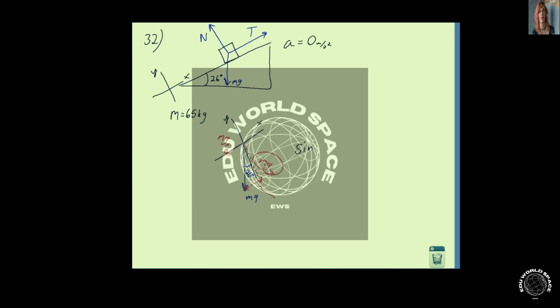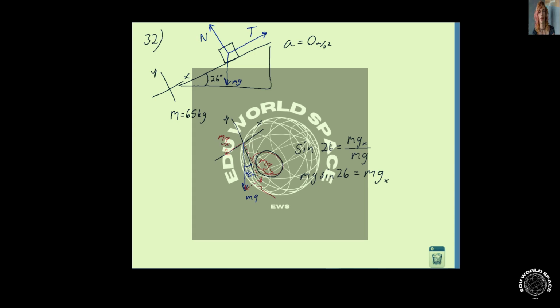So the sine of the angle, which in this case is 26, is equal to the side opposite, that's our mgx, divided by the hypotenuse, that's mg. So mg sine 26, that's the component of gravity going down the hill, counteracting tension. Always on a hill, your component of gravity going down the hill is going to be mg sine theta, where theta is the angle of the hill. That result is worth memorizing. Mg sine theta going down the hill, mgy is going to be mg cosine theta. That's going to be the normal force on the hill.